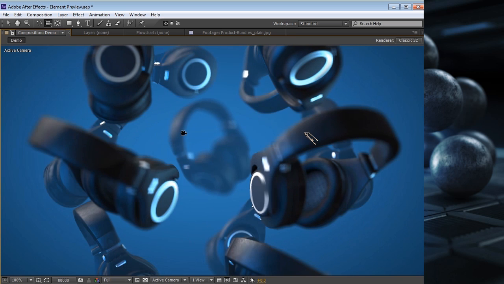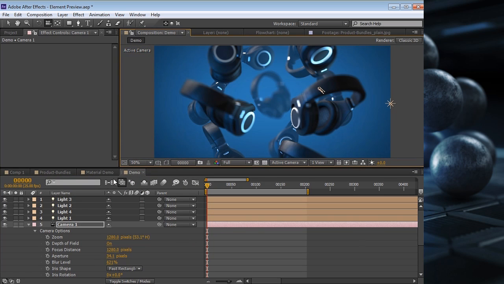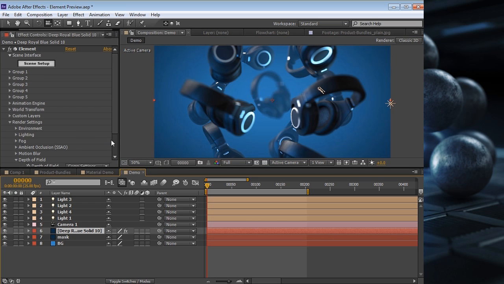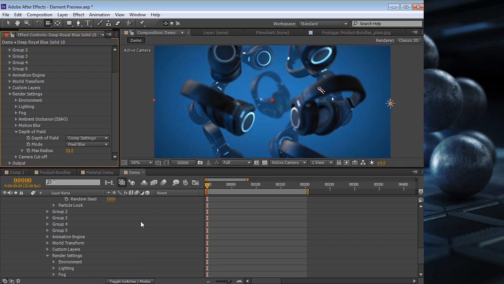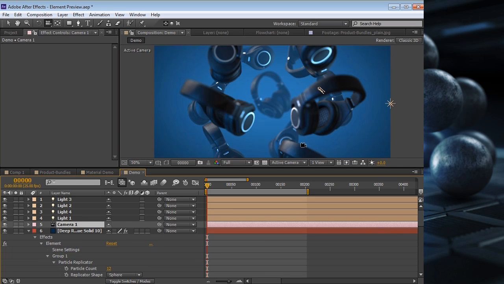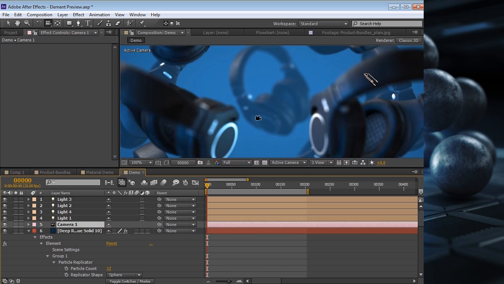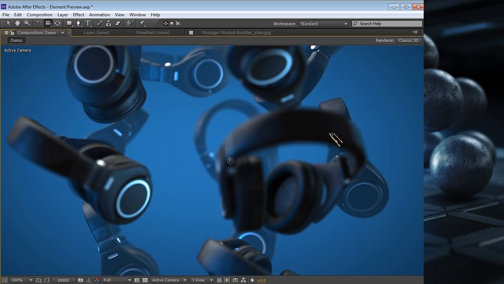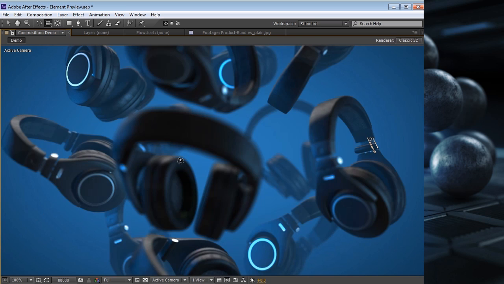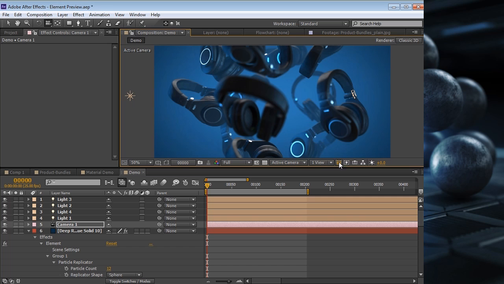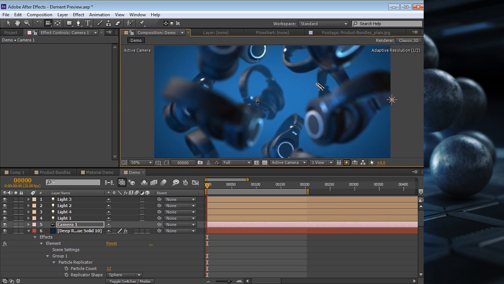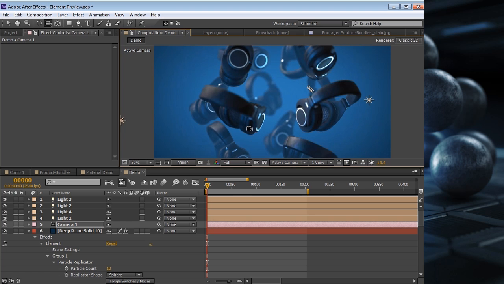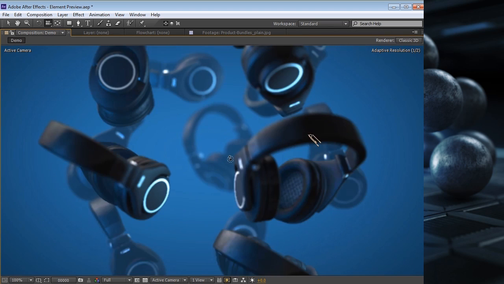Now, in a lot of cases, it'll probably work okay, but you just want to be able to understand what the limitations are. Now the pixel blur is really good, really nice looking depth of field, and it's a little bit slower. So remember, we're doing full raster, so this is about full raster speed here. Now, if I set it to adaptive resolution, we can actually get some decent responsiveness with what we're doing, and you can see that the depth of field looks amazing.